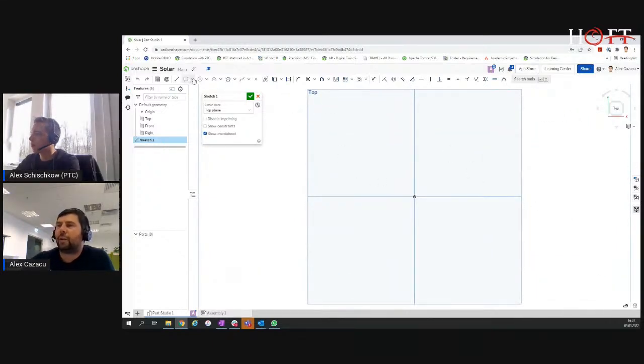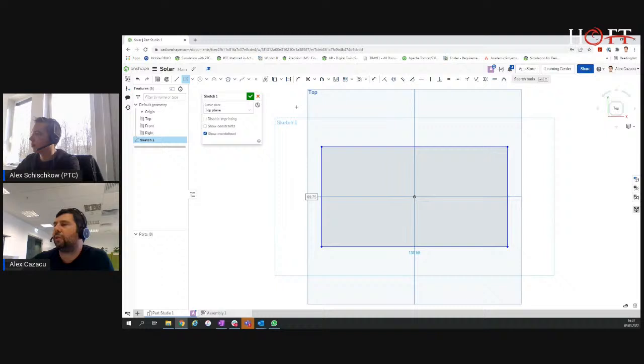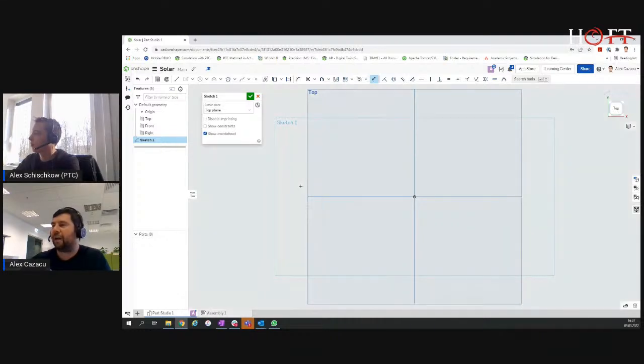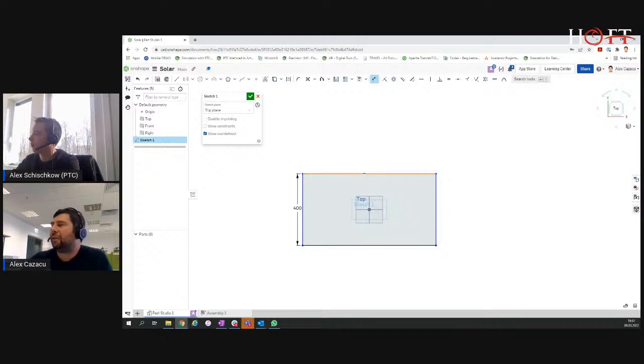These are just a couple of options, but the easiest one is the keyboard N. And I'm going to just make a rectangle for now, and I'm going to dimension it. Again, I'm trying to use the buttons from here so you can all see what I'm doing and keep my hands off my keyboard. I'm very used to the shortcuts.